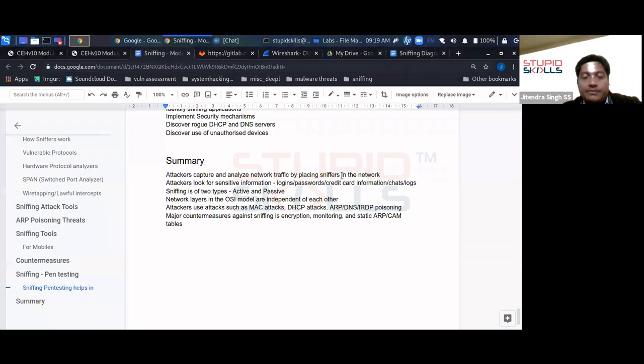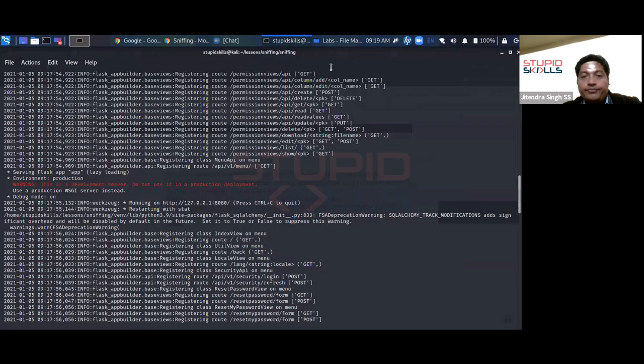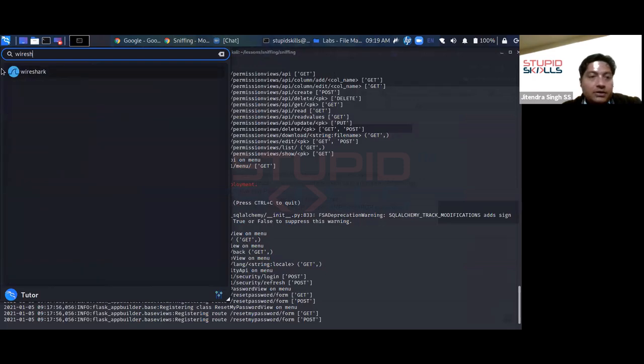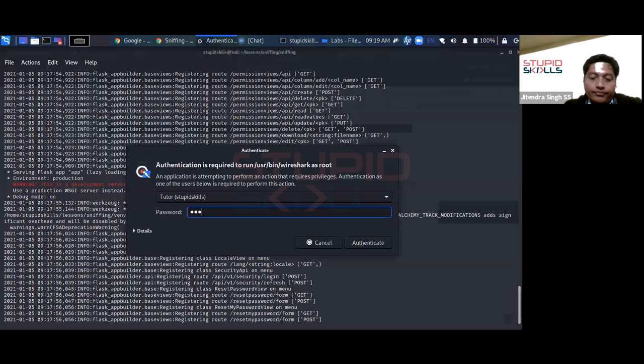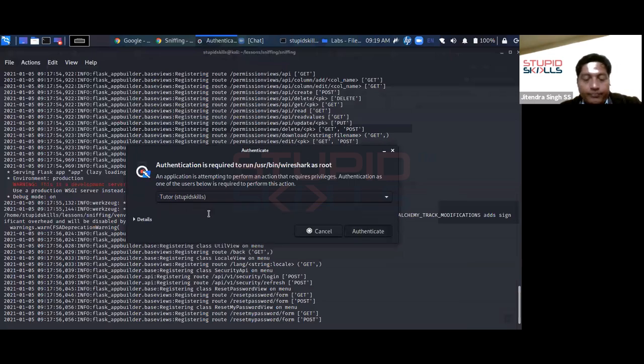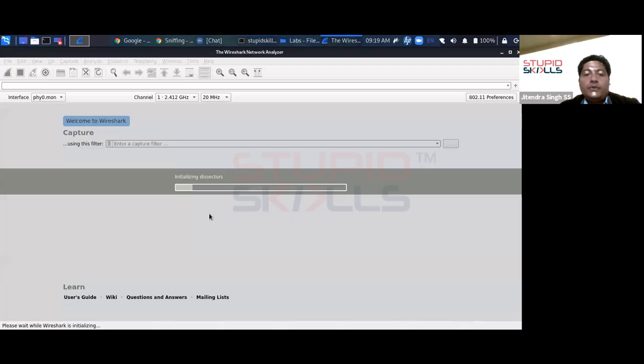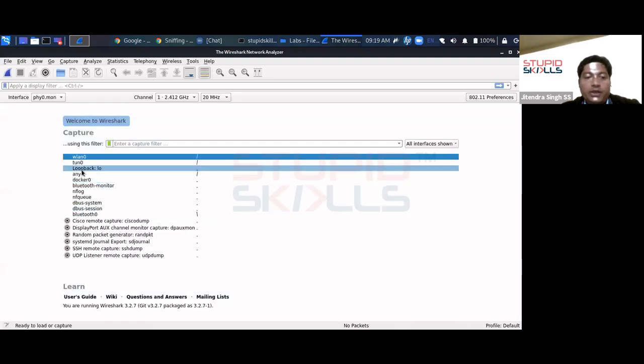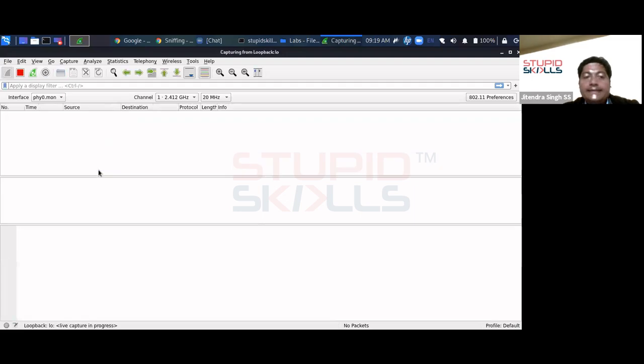So this application server is running, and I'll start Wireshark. I'll double click this loopback interface and start capture. But it has already started capturing the packets.